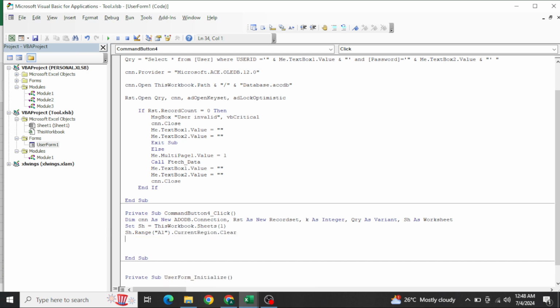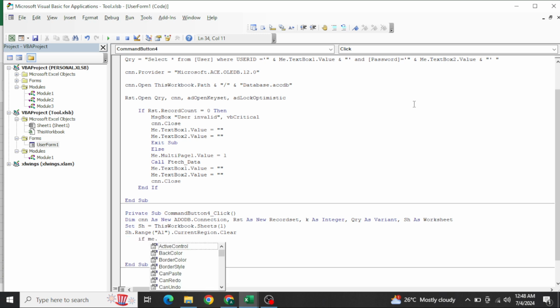After that, if Me.ComboBox1.Value is not equal to blank, then what should be the output? The query should be accordingly. It should be QRY = Select. We know the drop down of the product; we have a drop down in our application only of product data.